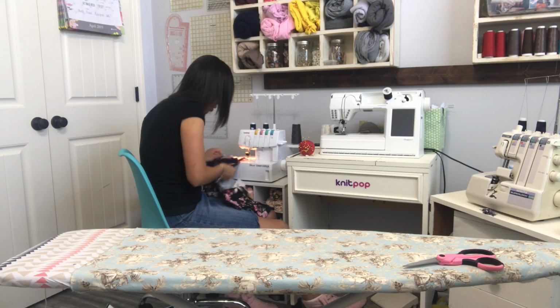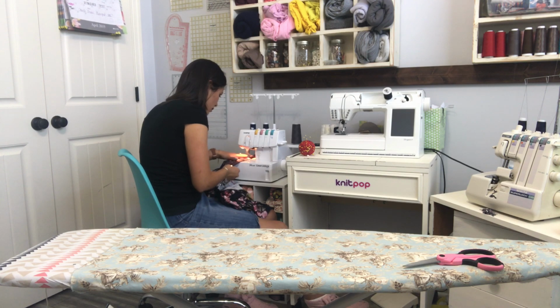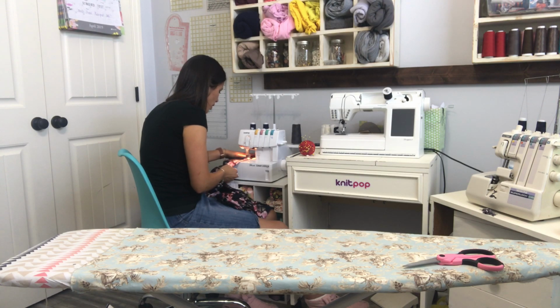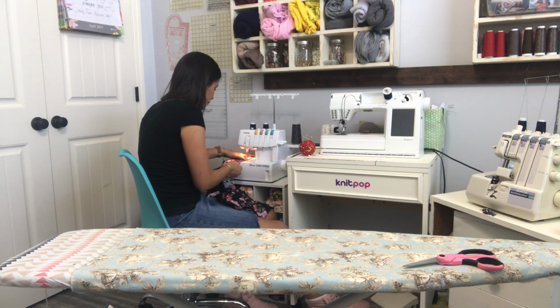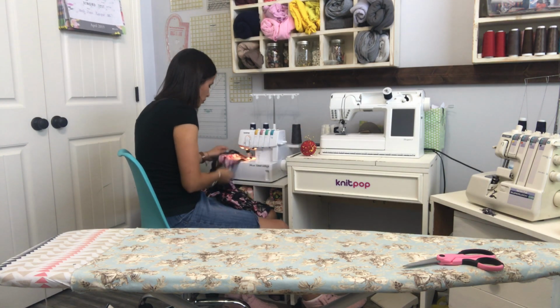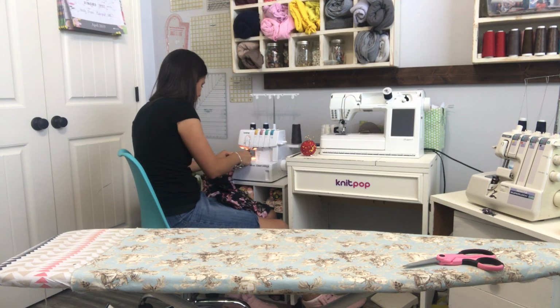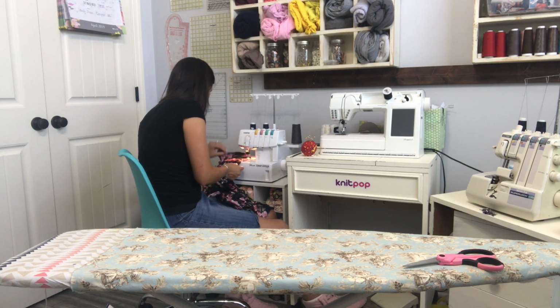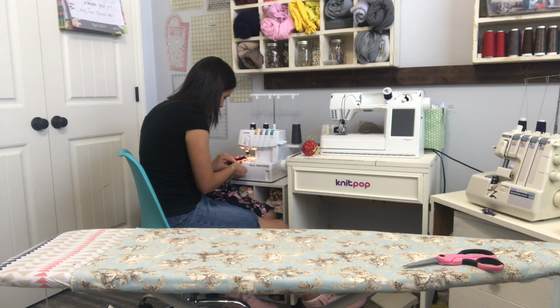Kind of hard to see where it's at because it's blue, so it's dark. But like I said, if you wanted to, you could do a stay stitch. I guess you could call it a stay stitch, but it's a basting stitch right there if you wanted to, in that corner where the V. That way it doesn't move when you're trying to sew it. It isn't that hard to thread either, so that's great. All right, we're going to the next V right here.